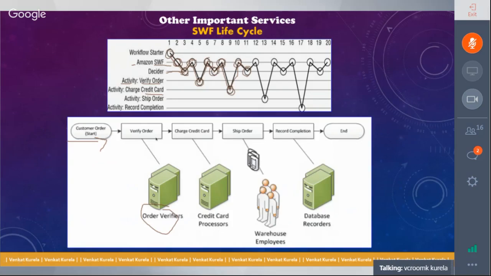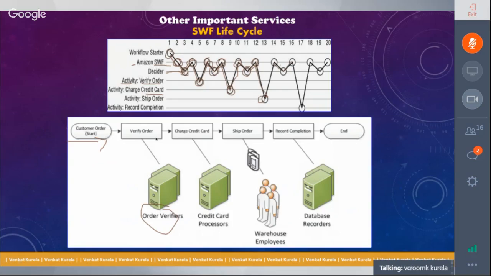Obviously, it sees that the payment is successful, so the decider will say, go ahead and ship the order, right? So the shipment workflow activity is initiated. It will process the shipment. Once the order is delivered to the customer, again there will be a decider that says, should we finish the order or not, right?